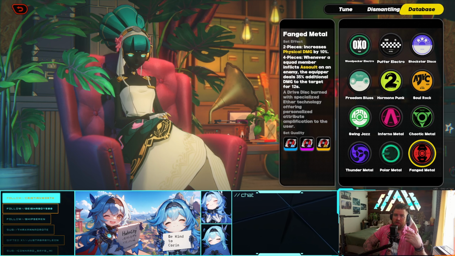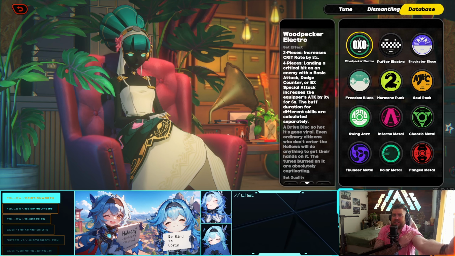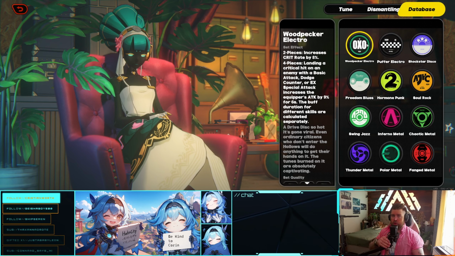I'd suggest sitting down, reading through the discs, and getting a little bit of an understanding of what they do. If you want, I'll make a full guide on the discs solely, but just off the bat, if you want a very universally good one, Woodpecker Electro is not a bad choice at all.